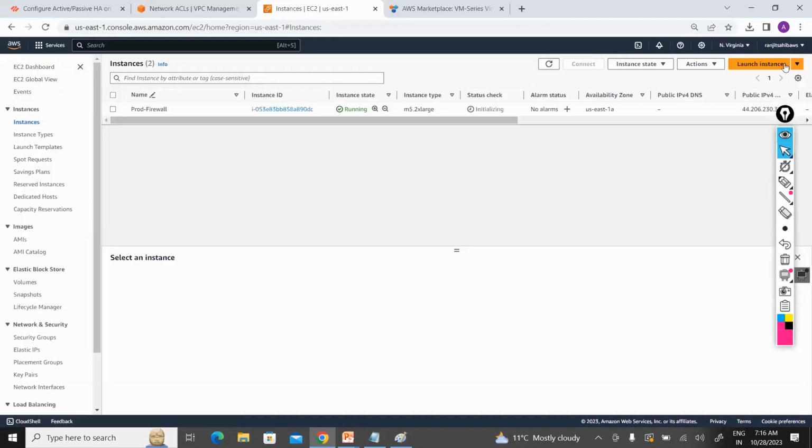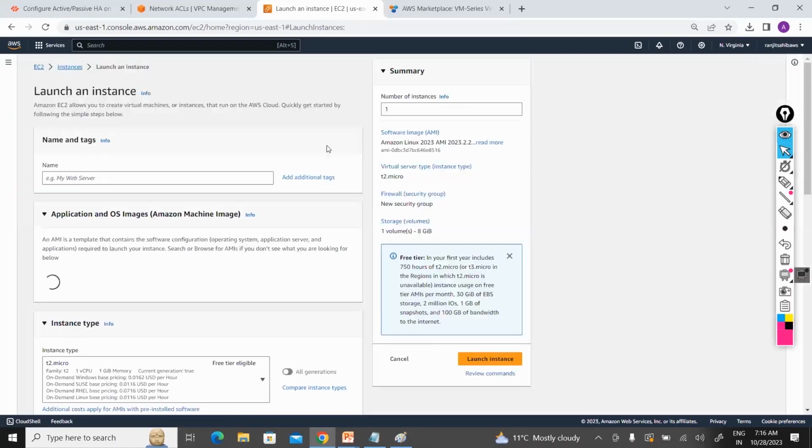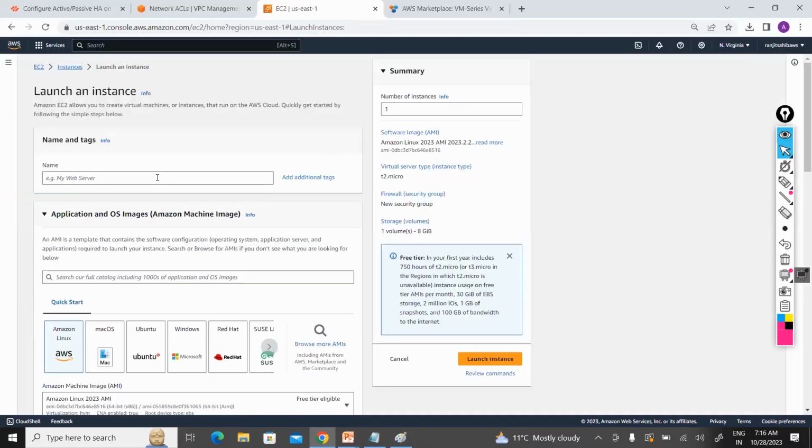Go to that instance, launch one instance. Private EC2.